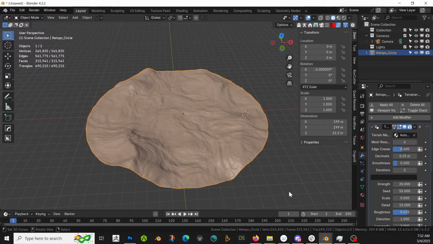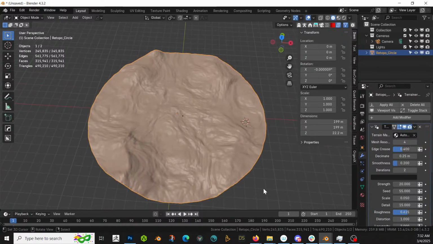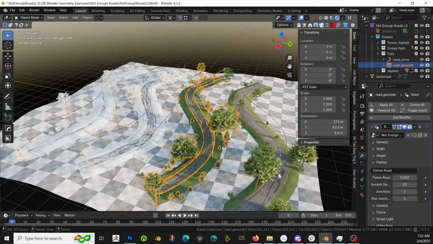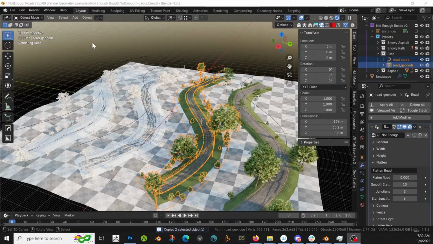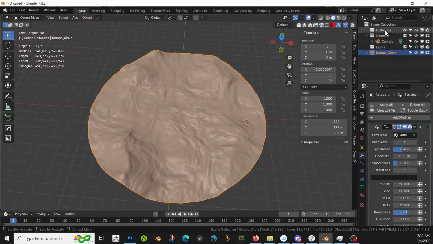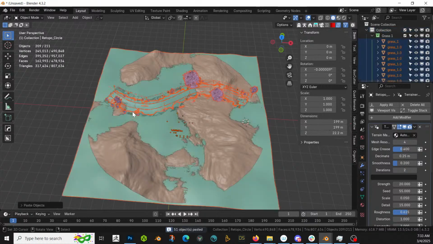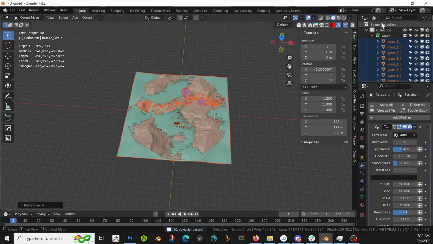Now, I want to bring in this thing, our road. Select objects, copy objects, and come over here to here and collection, paste objects. Great. Probably not going to need all this stuff, but let's just keep it for right now.